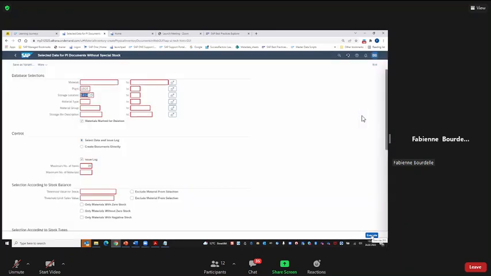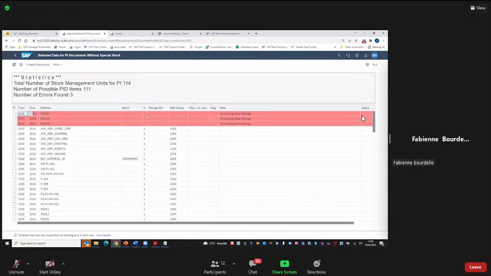You make a selection here, and this is the number of the materials which have been selected. When I click here, create documents, there is a batch input that will be created in the background. This is a very old technology, and it is still existing.